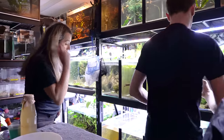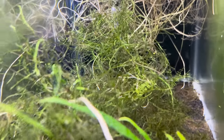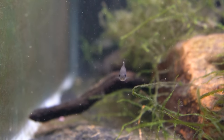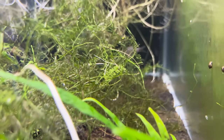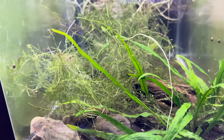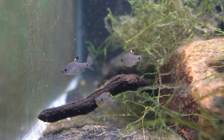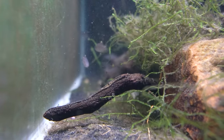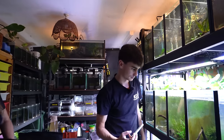Just in the middle tank. They're egg scatterers, so they've just been scattering eggs into the moss. And you just pick out babies when you see them? Not really, I've just been letting them grow up and then pulling them out at that size. They don't lay very many eggs, maybe half a dozen, or 3 to 5 eggs at a spawning event. They'll spawn in the evenings. A bit like a betta, they wrap themselves around each other, and you'll see it all the time because they'll do it over these rocks. And each day I just feed fry food, and they seem to pop up. Cool. What else is here? Your peas are on the next one over, that fourth tank over.